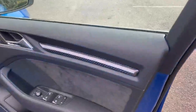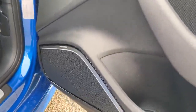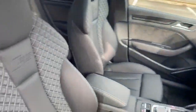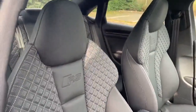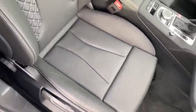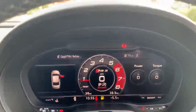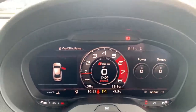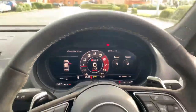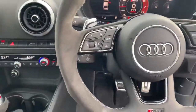Inside the vehicle we have the carbon inlays and we also have the panoramic sunroof system which comes with the sound package. Inside we have the front sport seats in full leather with the RS badge on that as well, and the two front seats are heated. We also have the Audi virtual cockpit with the RS3 specific display.